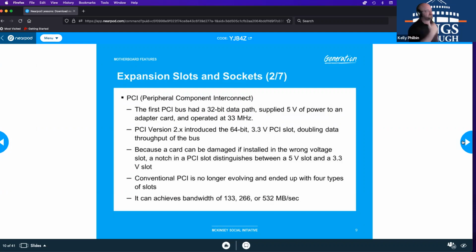And with each version, they tend to double the speed capabilities of these expansion slots. But this is the old school, just straight PCI. On old motherboards, they're identified because they typically are a cream color, like an off-white color.